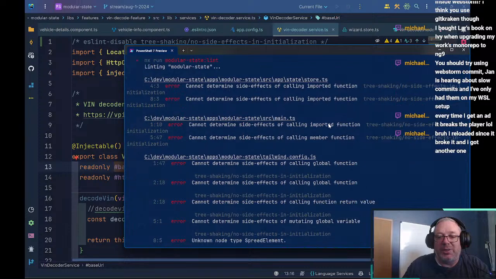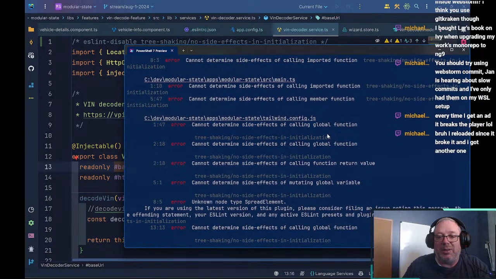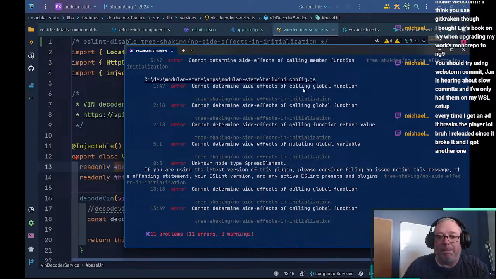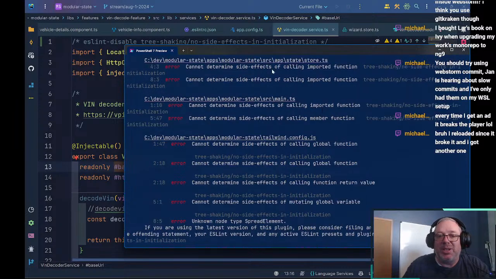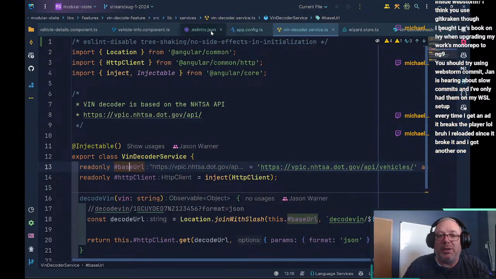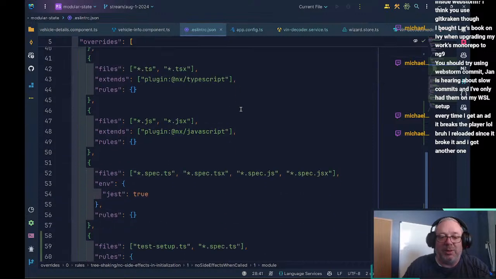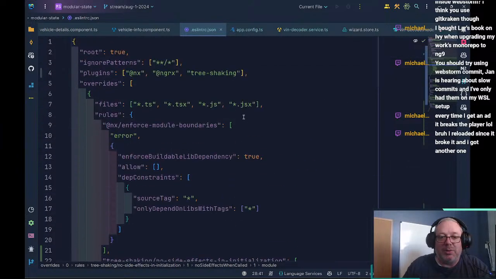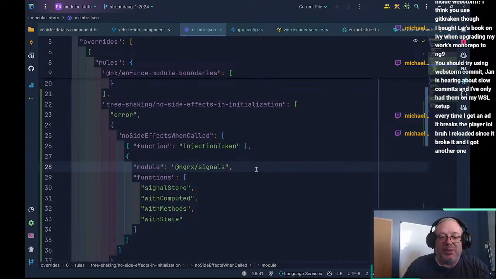So store.ts and main.ts and tailwind config. So tailwind config.js we don't care about. That's not going to be bundled. So we will add that to the ones that are turned off.